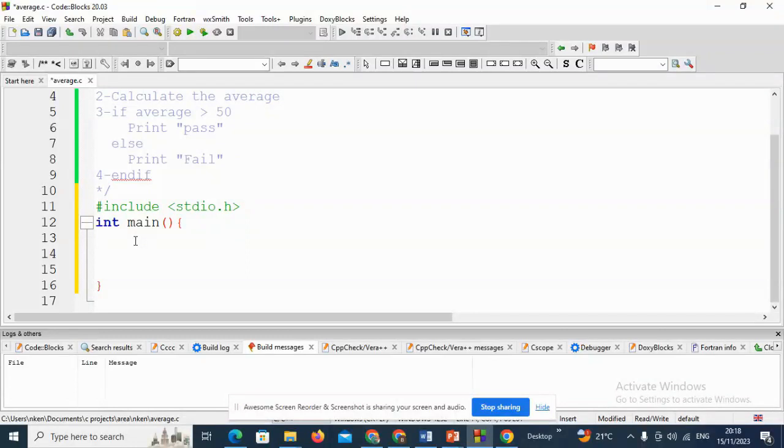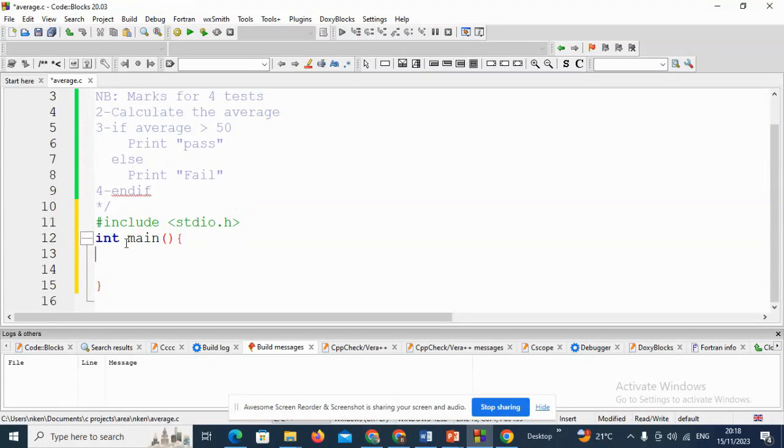At this point now, we need to think about the different variables that we need in order to write this program and their type. So we'll need the variable type to be double, and then we'll have the first mark.